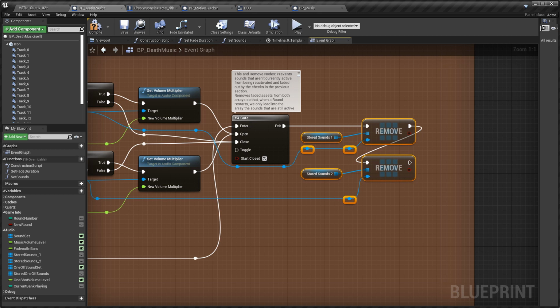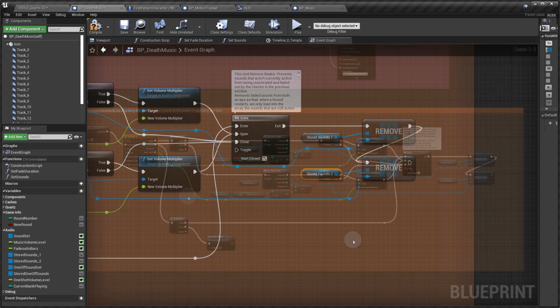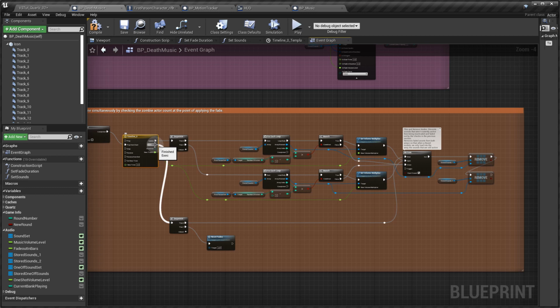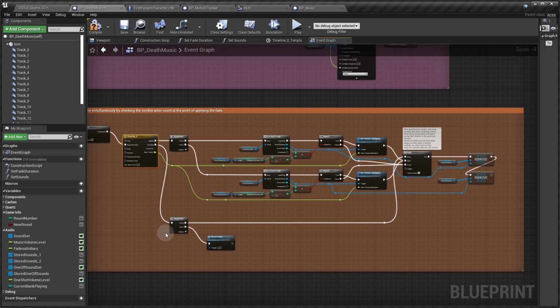Useless. So this little bit of code here basically updates both of the arrays at the same time, so that any items that are removed from array 1 or 2 are removed from the opposing array at the same time. Even if they're not active in the stream, they're just removed from the array. Because this is attached to the finished output of our timeline node, once the sounds are being faded out, they are removed from both arrays.